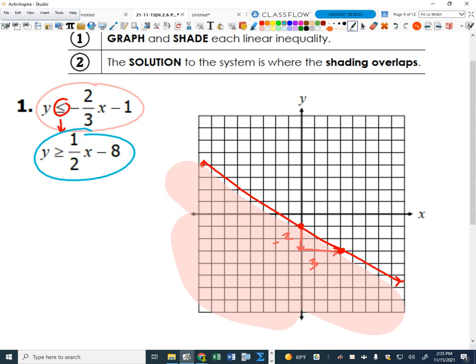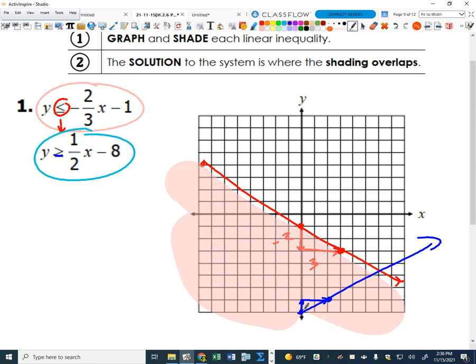Naya, help me graph that. Where am I starting? -8. So that's, what is that? Well, that's right there. And slope triangle. What's my slope triangle going to be, Grace? Up 1 over 2. Very good. So there's another point. Solid or dashed boundary line? Ashton, what's the verdict there? Solid. Good. Yep. Got an equal sign, so we're including the boundary line.